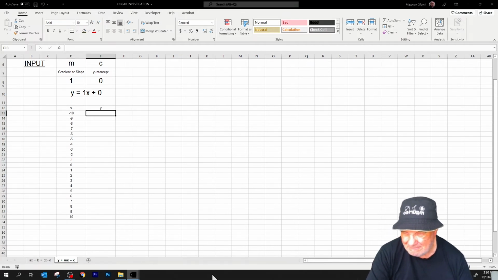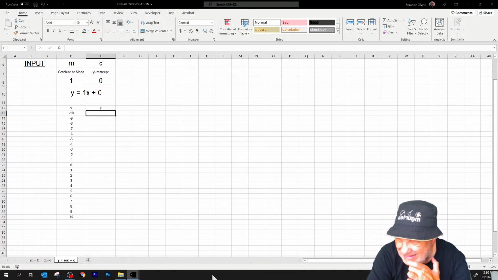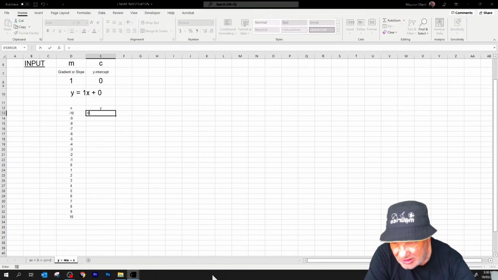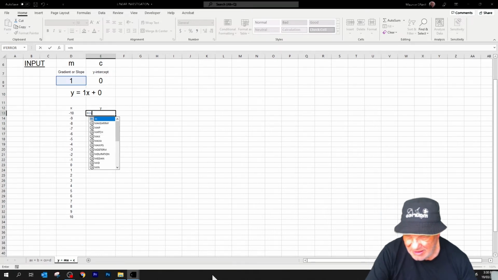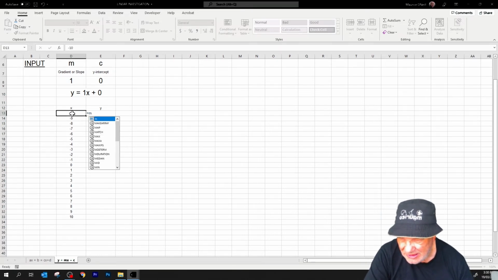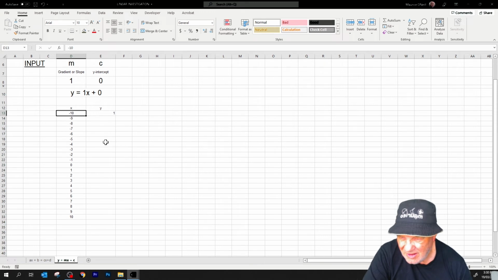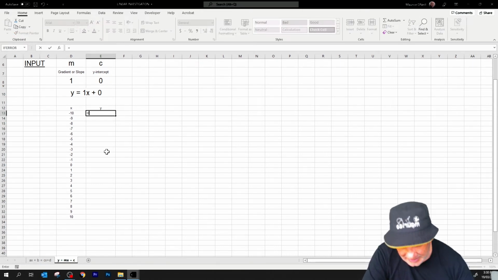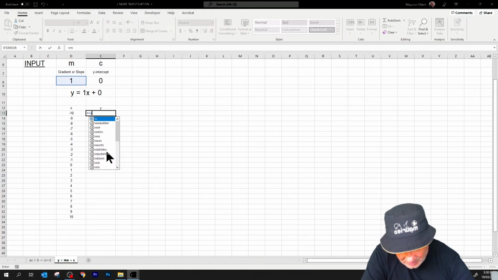Now Y, well, it equals mx plus c. So all we have to do is equals m, and this is going to be our x value here. Oops. Equals m. Yep.